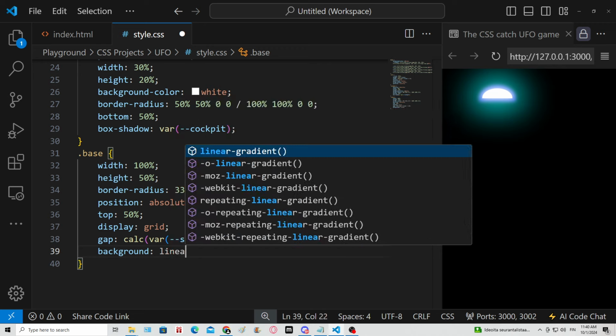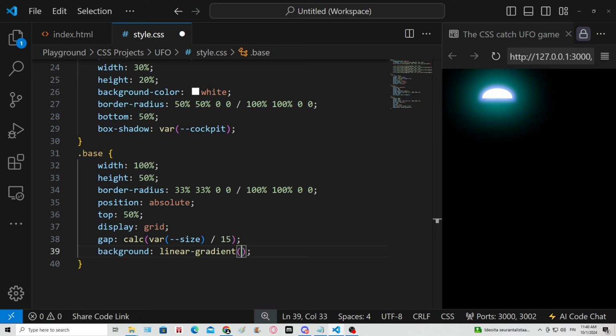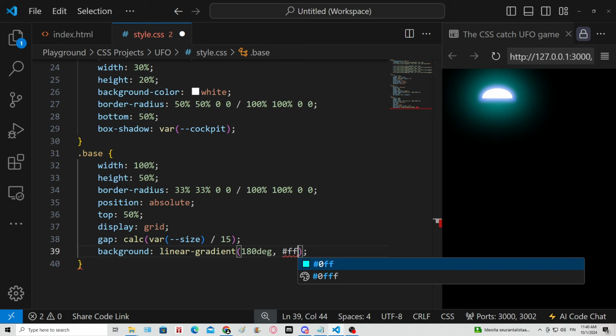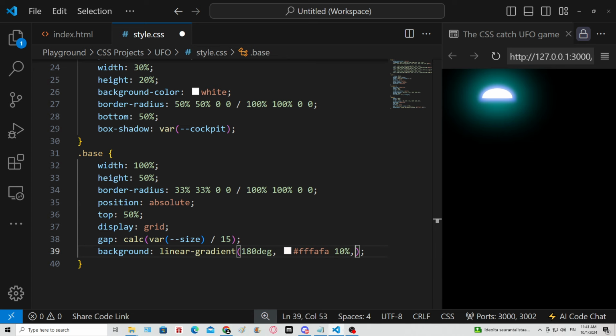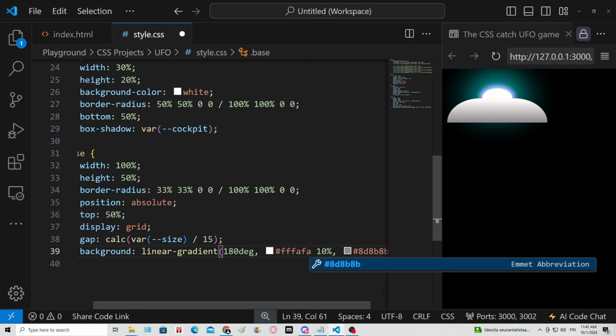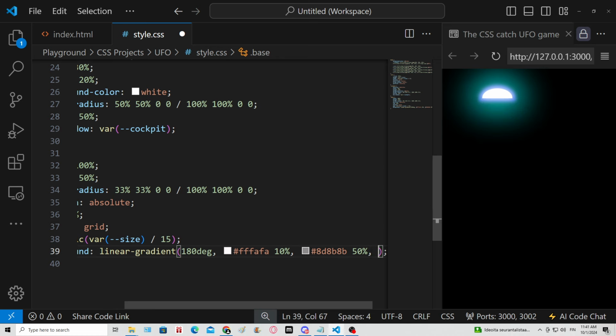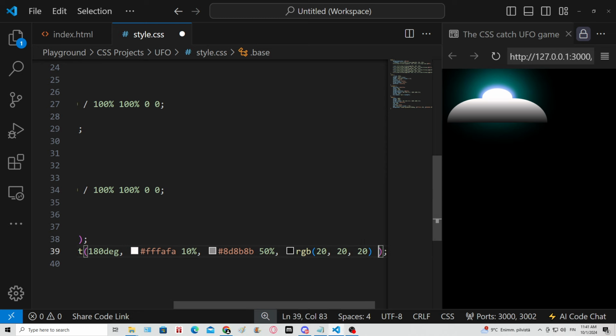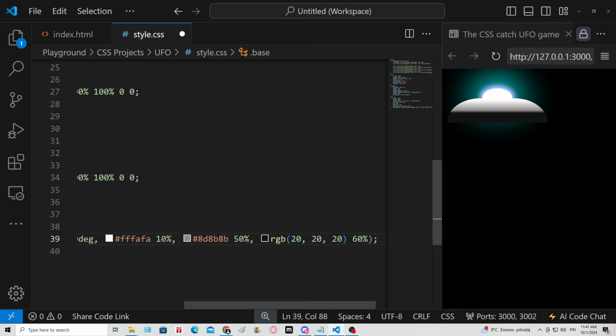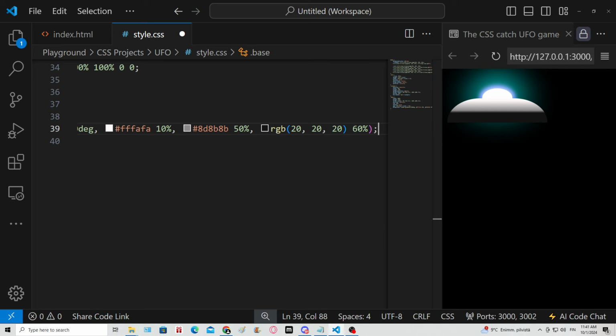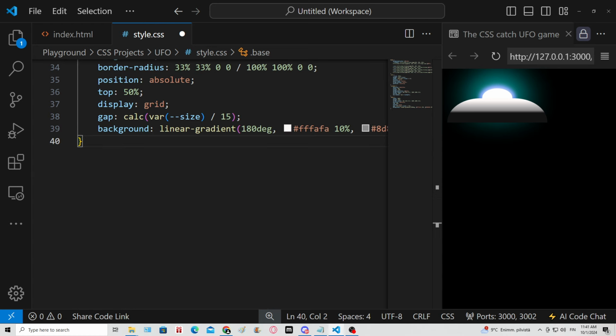And then background is gonna be a linear gradient. So 180 degrees. There we go. Alright. It's starting to look like something. Okay, wonderful. So yeah, there's the linear gradient. And then I'm gonna go ahead and use the clip path. So clip path ellipse 100%, 60% at 50%, 0%. There we go.